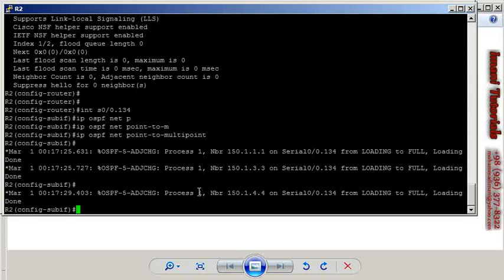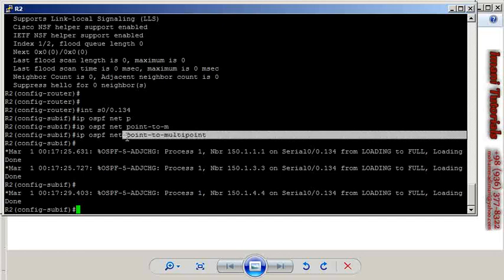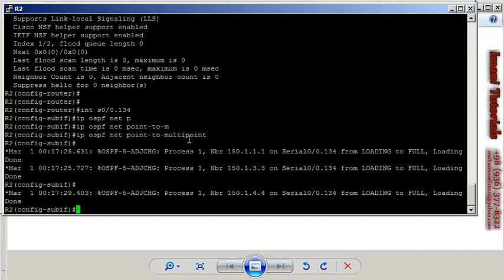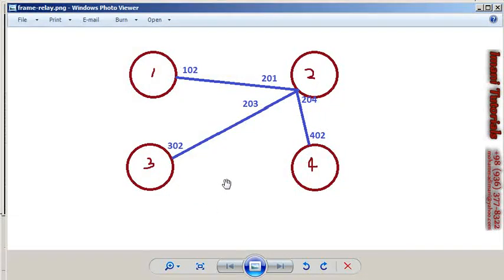Two reasons are here to see this neighborship. One is I have enabled broadcast support on frame relay. Two, it's the network type that I have changed to point-to-multipoint, and this is the reason that I see the neighborship. Now, I should take care of one thing.